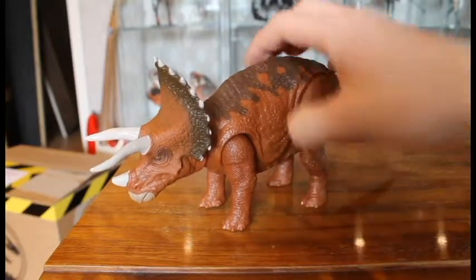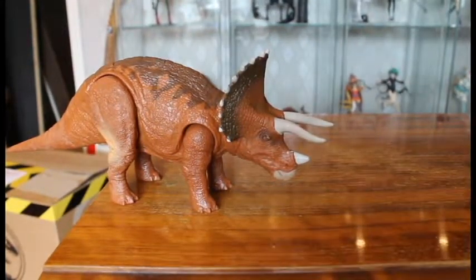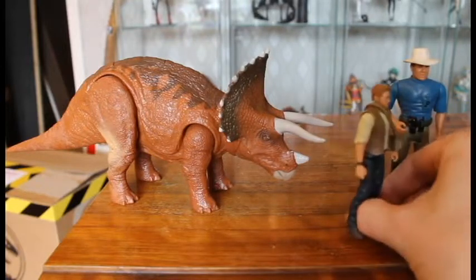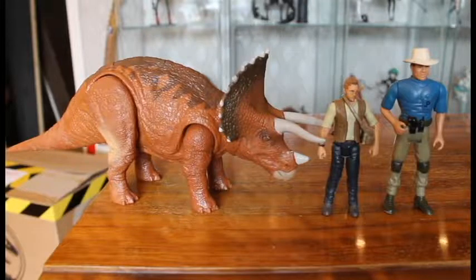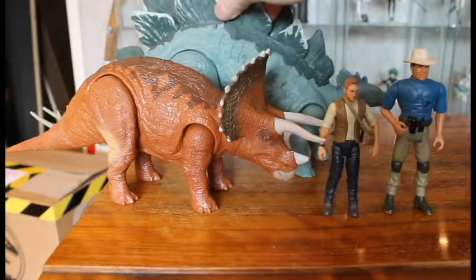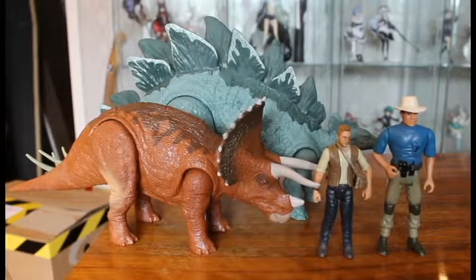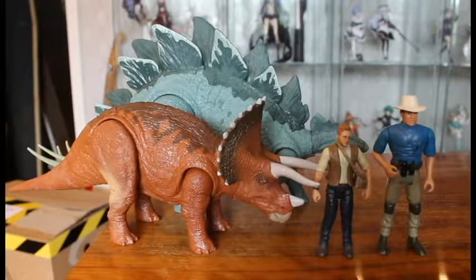Let's do a little comparing. Compared to the Kenner humans, this is clearly not an adult Triceratops — it's too small for the Kenner ones. But compared to Owen it's a little bit closer to scientific Triceratops scale. It's slightly too small; I imagine it to be slightly bigger, more like the Sinoceratops. That's why I've said I wish it was an action attack figure, because then it would be slightly bigger, like the Stego. It would be cool to have a little bit bigger Triceratops.